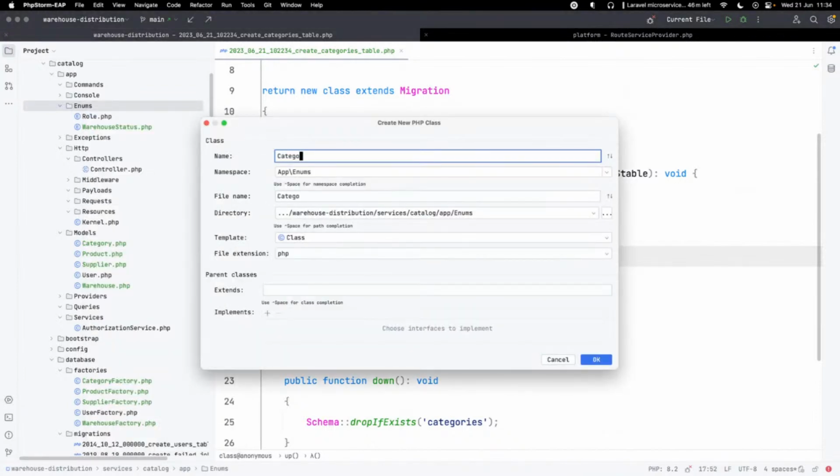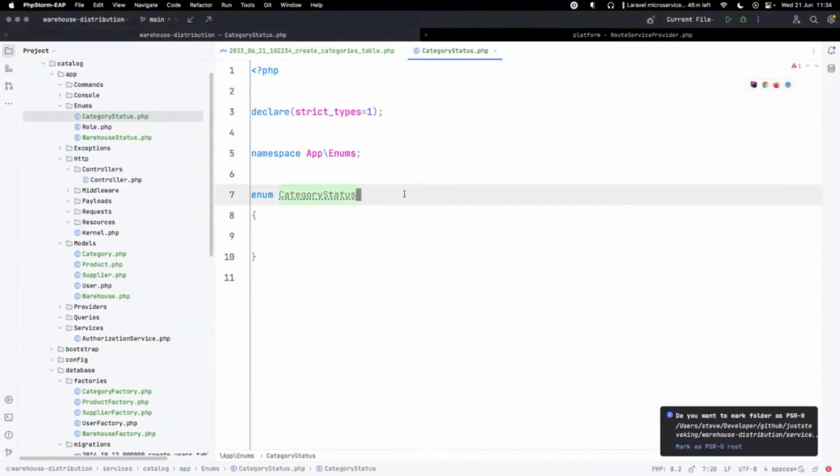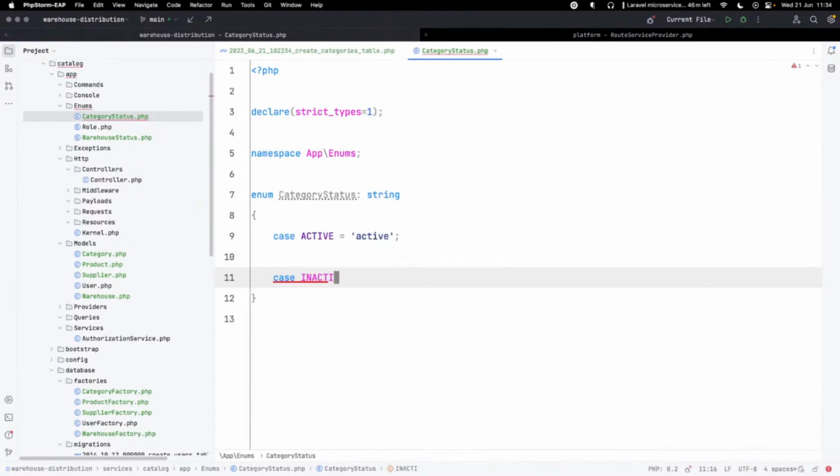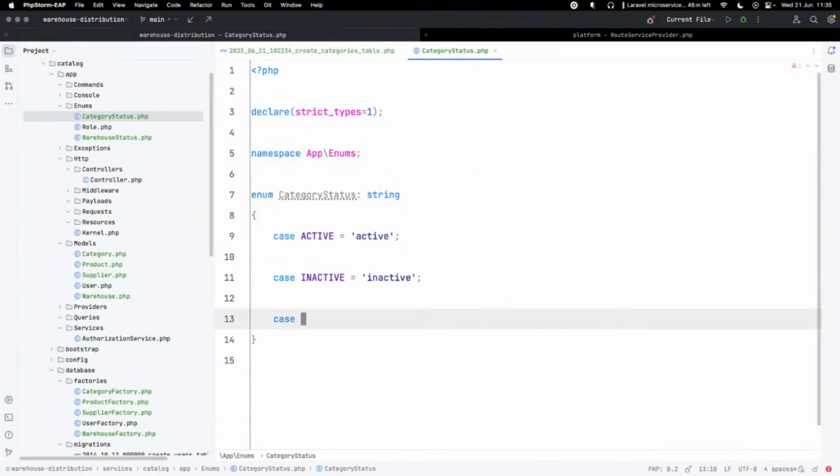So category status is a string. We're going to have a case for active, an active category. We know that we are using this one. Case inactive, currently not active, but it isn't discontinued.